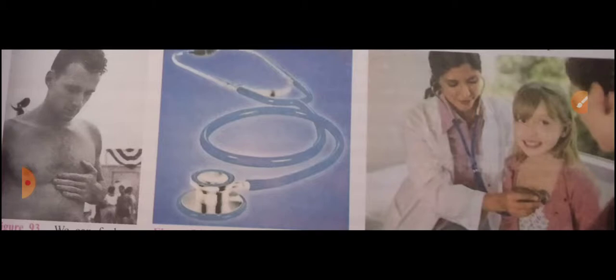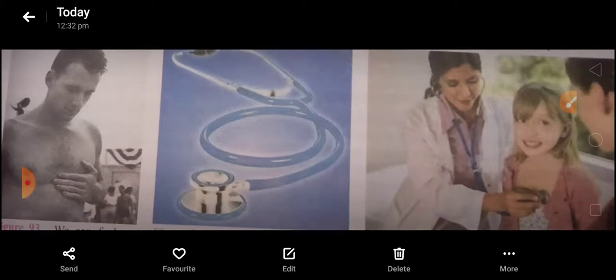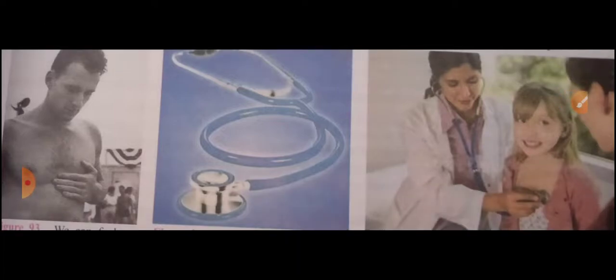When the heart contracts, it becomes small in size and pushes the blood into the main artery with great force. Then the heart relaxes and gets filled up with blood from the pulmonary veins. In this way, the heart keeps contracting and relaxing again and again to pump blood into the body continuously. One complete contraction and relaxation of the heart is called a heartbeat.